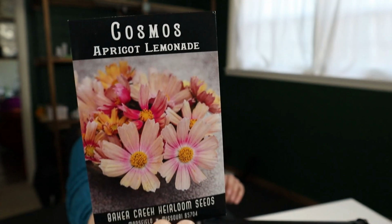Most of these packets came from Baker Creek. It's where I get a lot of them because I enjoy that free shipping option, and they have a lot of really pretty things. These ones specifically I got for my kids to run around and clip, because they love to make their little bouquets while I'm working out in the garden. It keeps them busy while I am doing garden maintenance. So I got some really pretty things in colors that they requested. So that's how that one came about.